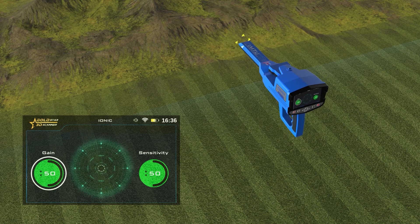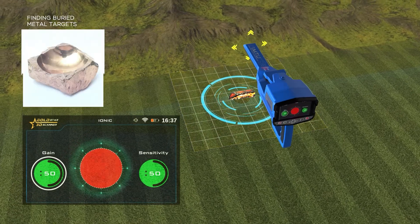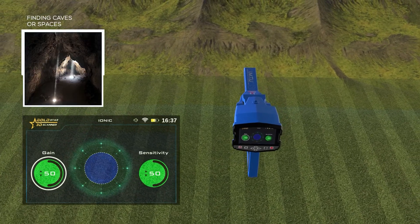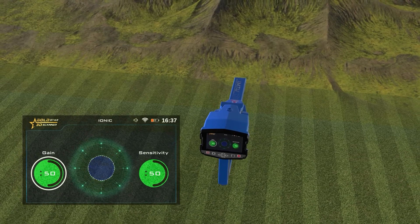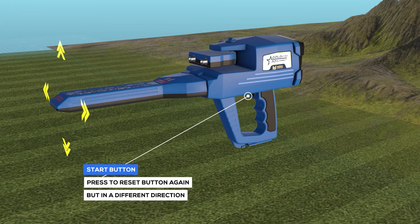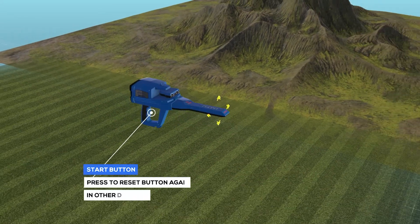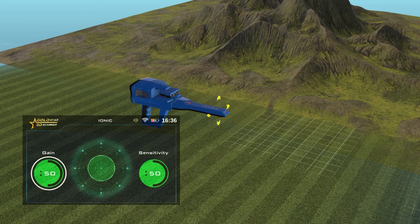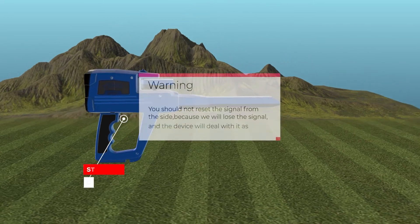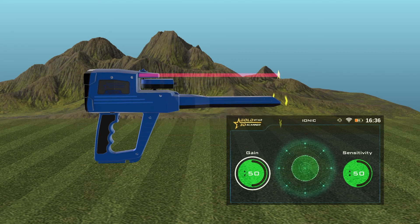In conjunction with the issuance of a gradual acoustic alert, the indicator appears in red if there are metals, and the indicator appears in blue if there are spaces. To make sure the signal is correct, do a reset by pressing the start button once, but in a different direction than the one from which the signal was picked up the first time. This step is repeated more than once. If the signal continues to appear, this means that the signal is completely correct. Warning: you should not reset the signal from the side, because it will lose the signal, and the device will deal with it as a normal level of the signal.